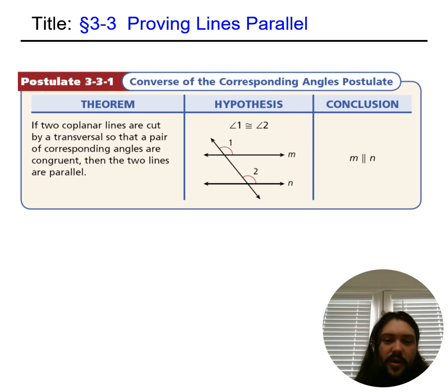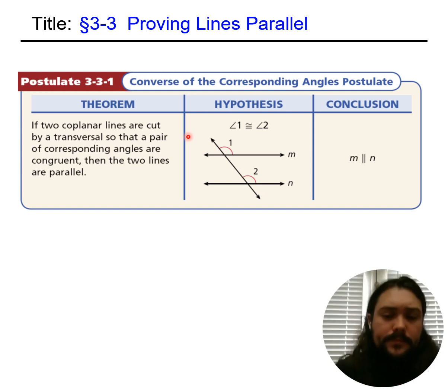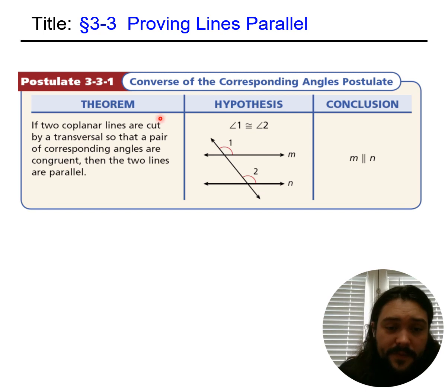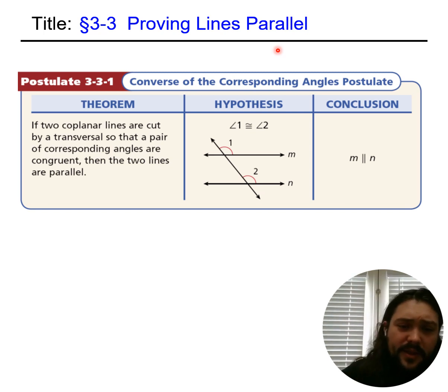Proving lines are parallel. Now you'll notice on your notes, I kind of made the mistake again of having it all filled out, but that's okay. For this one, it actually works out a little bit better since I'm not there with you. So if we'll just start, I'm just going to go kind of quick through it. We can fill in some more questions when I get back tomorrow, but I just wanted to do a quick update. So proving lines are parallel, 3-3.